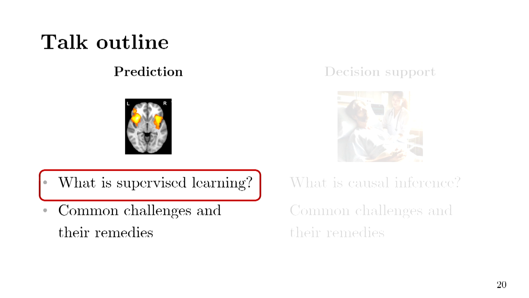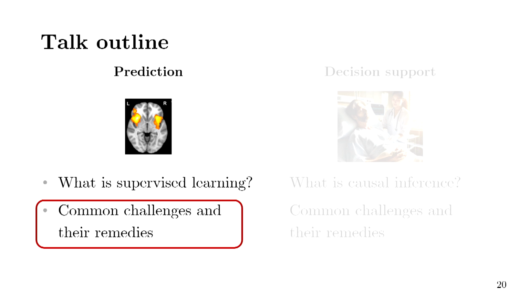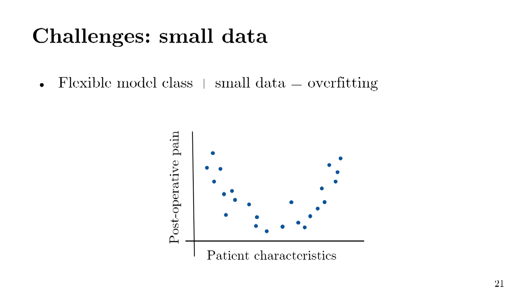All right, so that was supervised learning. I wanted to go over some common challenges and the remedies. We'll see how far we get because I'm running a little bit tight on time. One problem that we can run into is if our data is small, but our model class, the set of suitable models that we've picked, is too rich, too complex. Our model memorizes our data. A model that memorizes your data is going to be useless for your new patients because it has not seen these patients. These patients are not represented in your development or training data. So we want to avoid that problem of memorization.